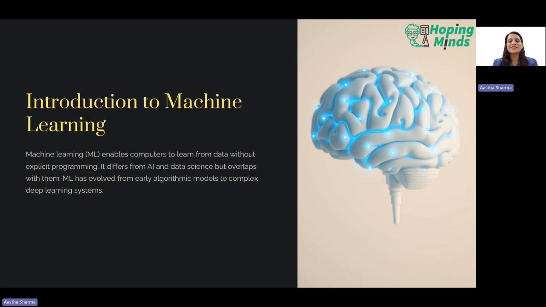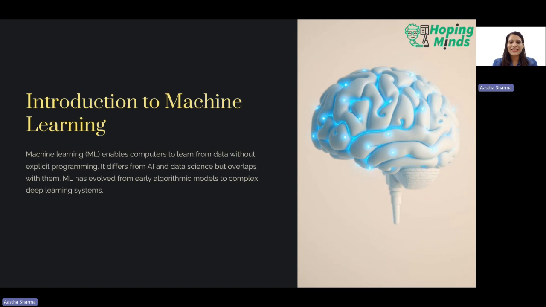In today's session, we are going to understand the word machine learning and how it works. We are going to understand the science behind machine learning, dig deep into the parts of machine learning, where it has come from, and much more. So let's dive into this module, which is the machine learning module.